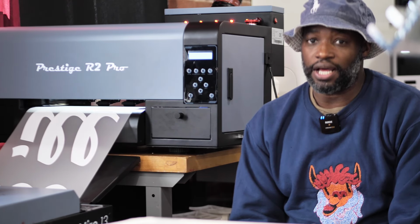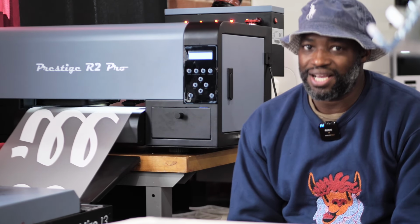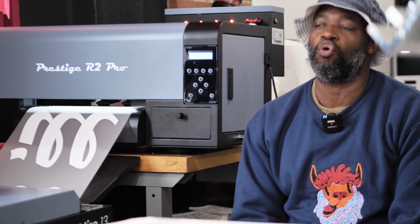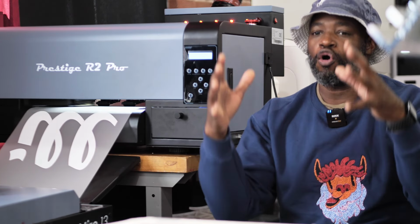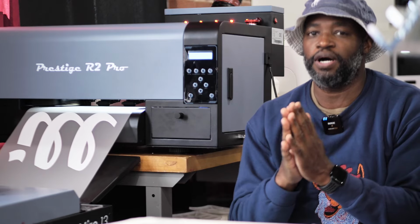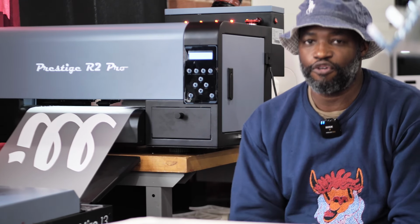Like I said, it's not a matter of if your DTF printer is going to go down. It's a matter of when. So, I'm going to say it one last time: if you plan on having a DTF business where your full-time income depends on printing DTFs, you must budget to have more than one printer, or you will be setting yourself up for failure.